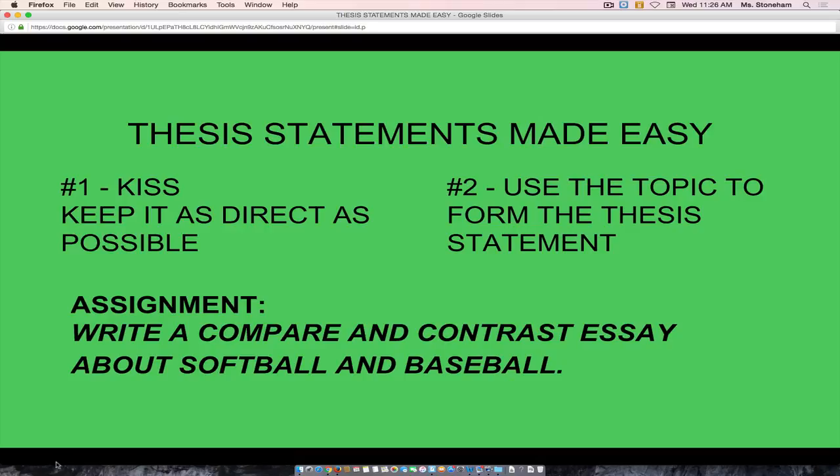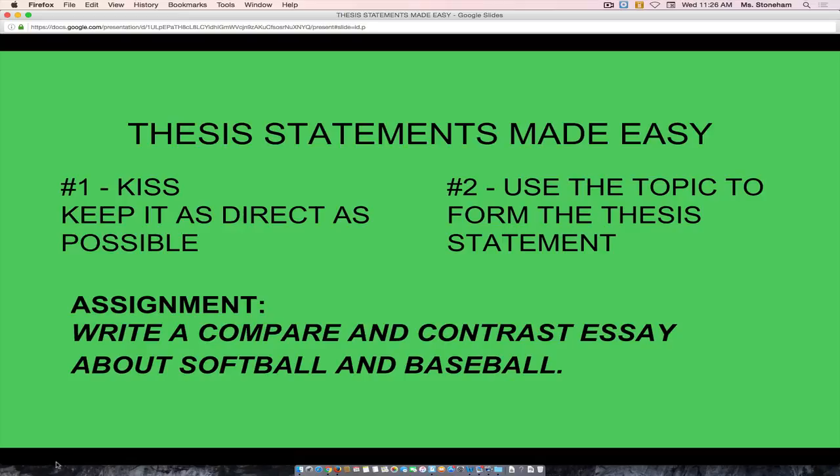To make sure, and I know you've learned this before when you're writing extended responses, you take the prompt and you kind of take it apart, and you pull out the key things that you want to make sure you address in there. That's going to help lead you in what you say in your topic sentence. And when you think about it, a topic sentence and a thesis statement are really cousins. They're very similar.